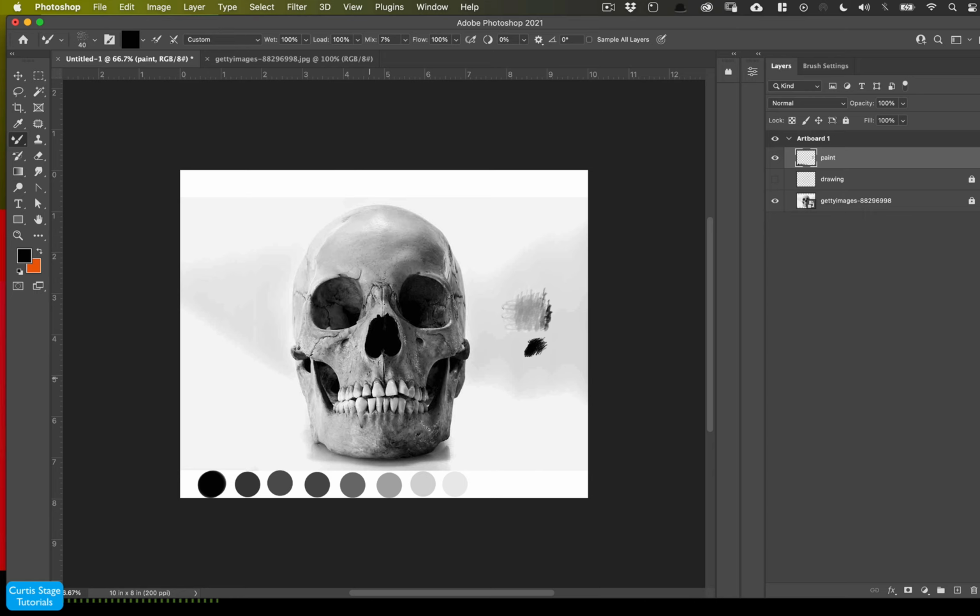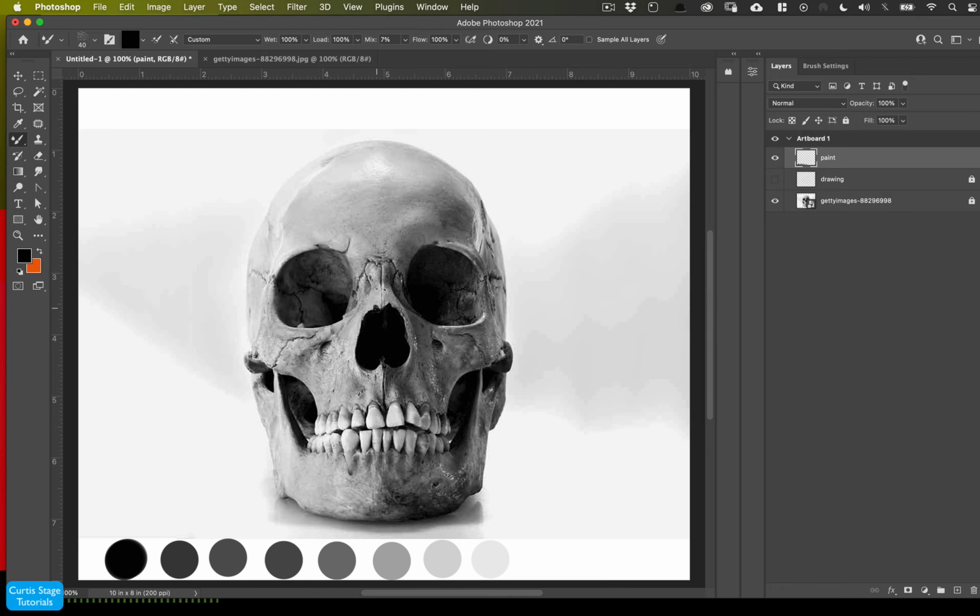So what I want to do is undo those. Okay, and I'm on the paint layer, right? My drawing layer is not to be seen right now. And let me zoom in. And I've got black. I'm going to start painting over this black that's right in here, and you don't have to worry about detail so much. Just start laying it in, and you're not going to see much on here.